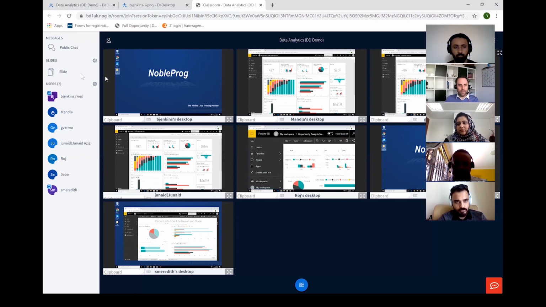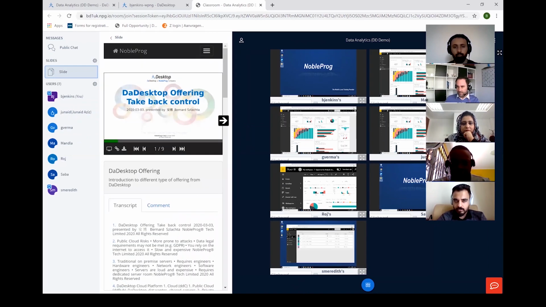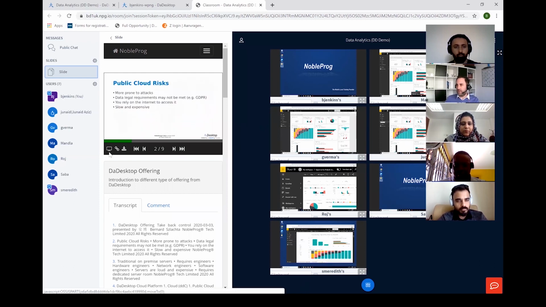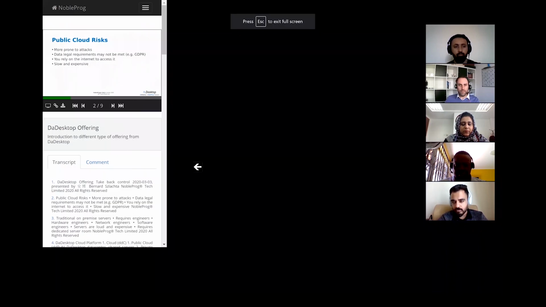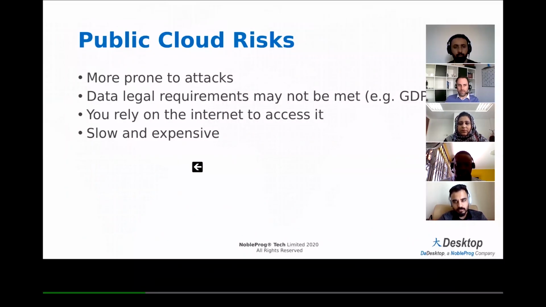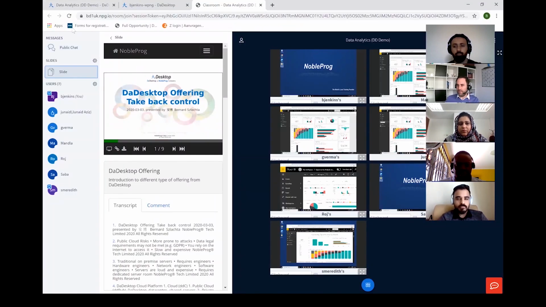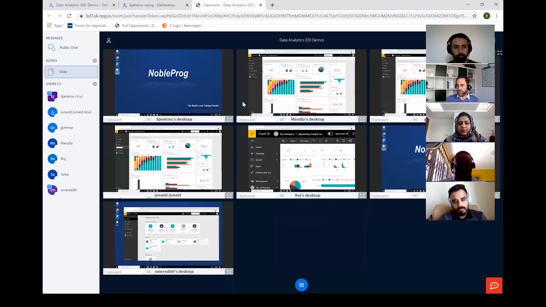Now, what you'll also see is the slide section on the left-hand side. What I've done as the trainer is I've already loaded up the slides for this course. I've done it via the NobleProg Slide Hub, Course M. As this appears to the trainer is exactly how it appears to the delegates. So they will see their desktop or my desktop. They'll also be able to see these slides and they can independently control these slides and they can also make them full screen. So in reality, for most training courses, we will move between the slide presentation and then also the practical part delivered via the desktops. And all the time I have a visual of all of the activity and I can maintain the progress of the course and ensure that nobody's left behind.